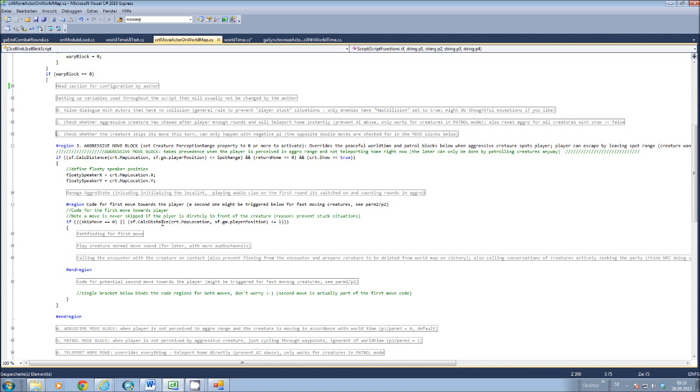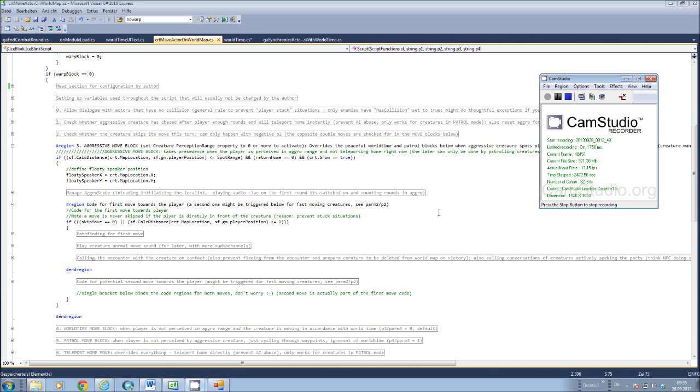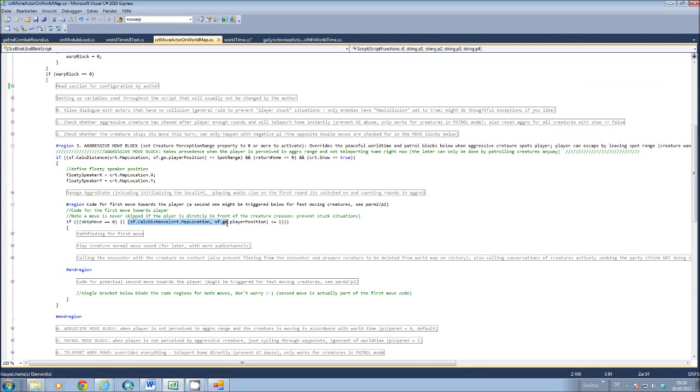Actually, it's an OR condition, so either skip move has to be 0 in order to play the first move of the player, or the distance is less or equal than 1. And so the reasoning I've explained above here.